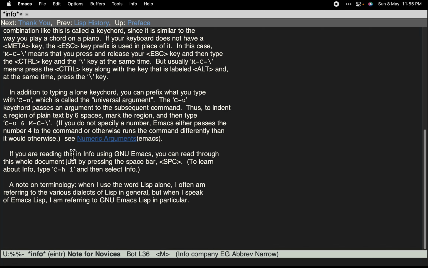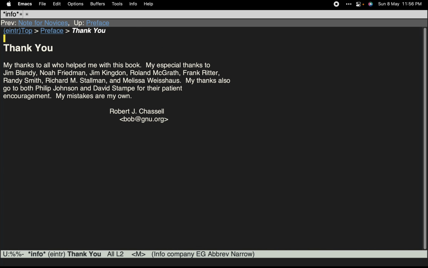If you are reading this in info using GNU Emacs, you can read through this old document just by pressing the space bar.